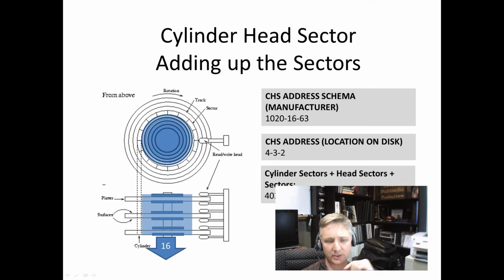But really what we need to do is just add those 3 numbers together now. 4,032 sectors plus 189 sectors plus the last 2 sectors. And that gives us a total sector count, right? So this hypothetical file that we're addressing as 4-3-2 starts on the 4,222nd sector on this massive 500 megabyte hard drive, okay?